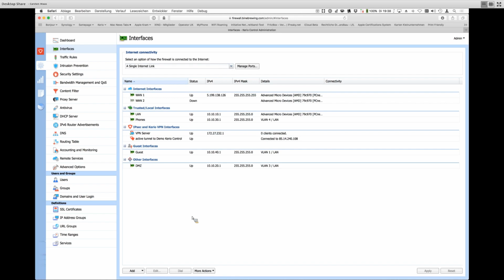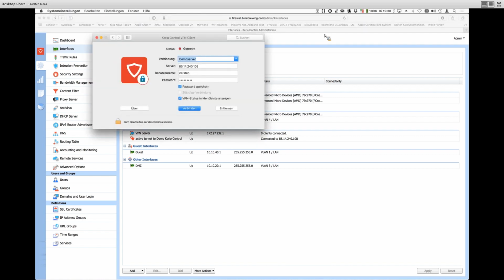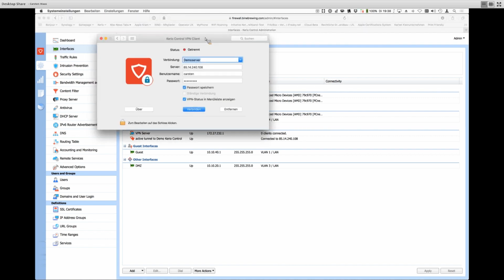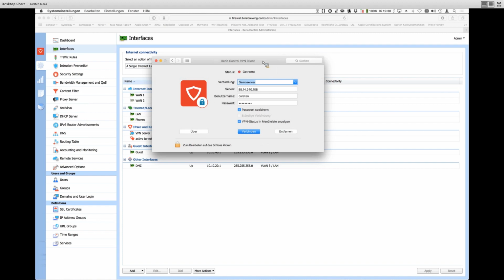for your operating system. Again, we have it for Mac OS X, we have it for Linux, and we have it for Windows. I'm showing it here on my OS X system, and I need to apologize that it is in German, but of course, if you are using this on an English operating system, it will talk English to you. So what I'm going to do is define a name for the Kerio Control I would like to connect to.